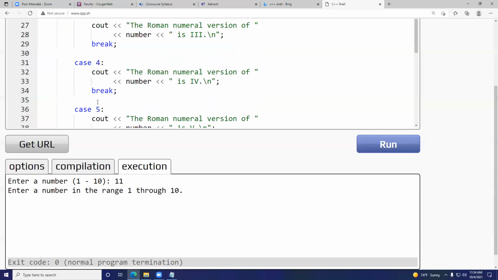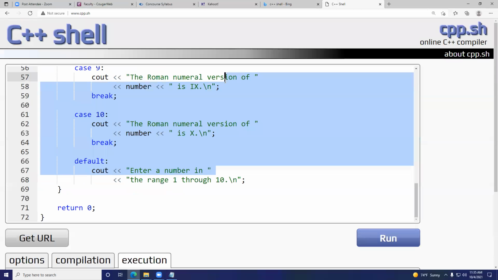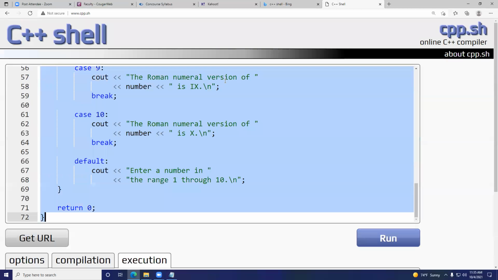See how the default doesn't have the break? You don't need it, but the other ones have it. And we would have that same problem if you didn't put the break on there. Whatever one it matched, it would go and do all the ones underneath that as well. So you have to be careful that you put that in there. Okay. No questions about that one? Pretty easy. Okay.